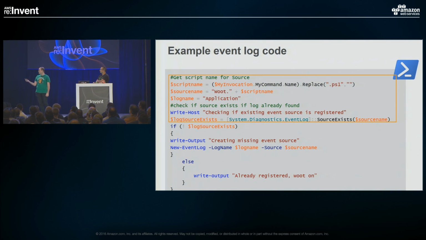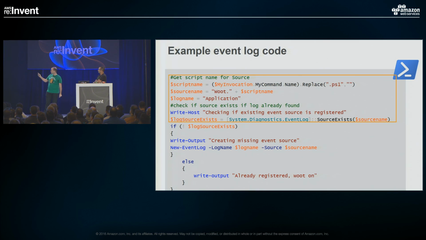I wanna show you how we do our logging too. We still use this today. It was built 4 years ago. We still use it. The reason is it's not broken. You could use some new commandlet to make it a little bit prettier. But what we're doing here is basically we made a way to automatically set the log and source for every script we run automatically. And so what it does up here is it grabs the script name, stitches it together into our naming scheme, and then it puts it into the application event log on Windows.